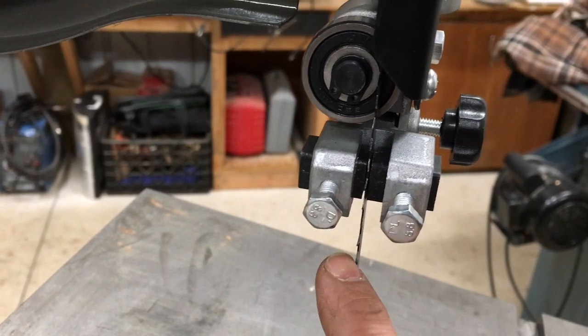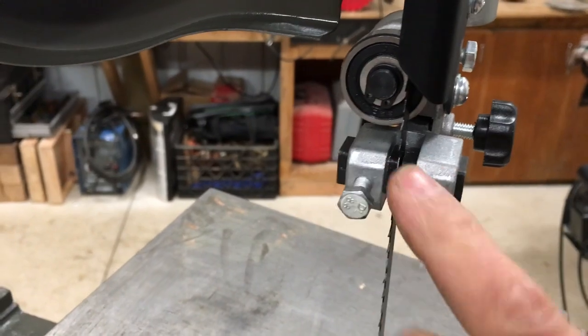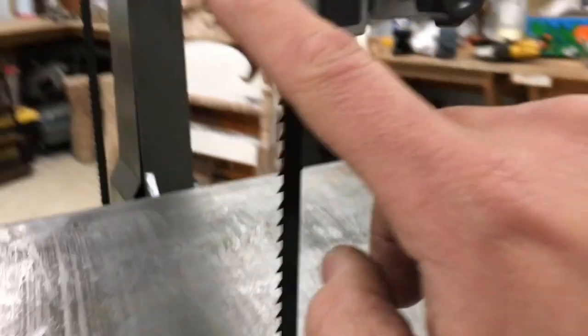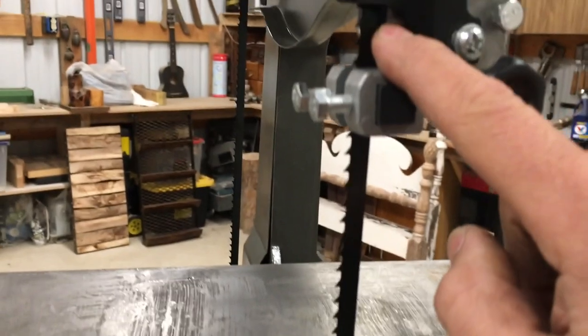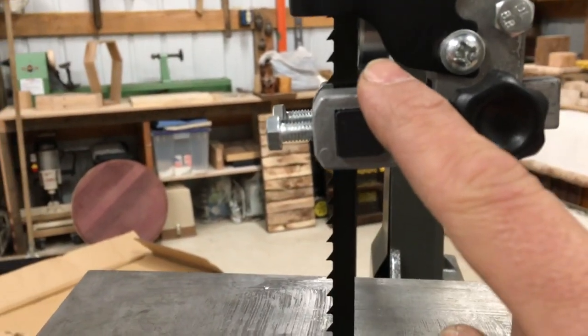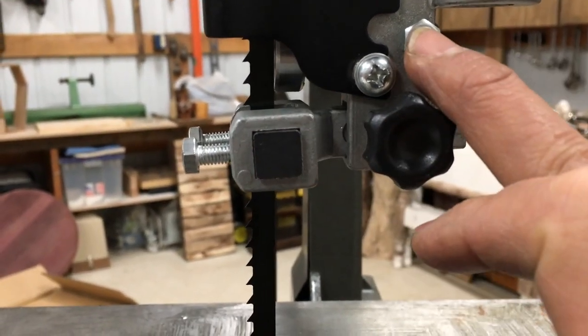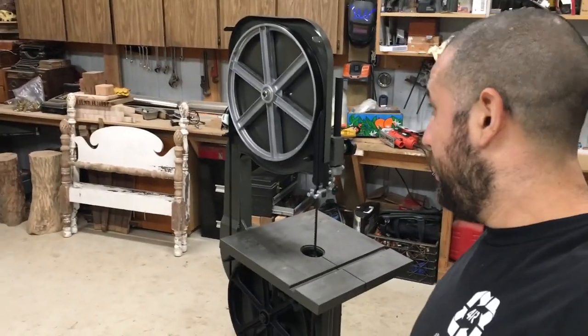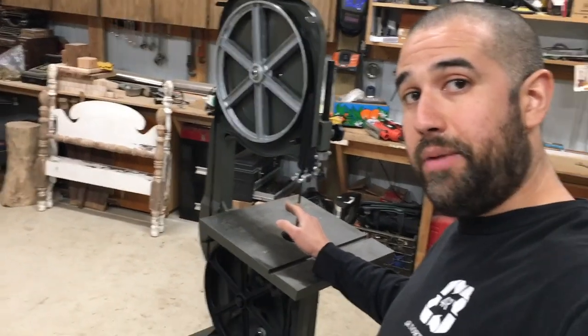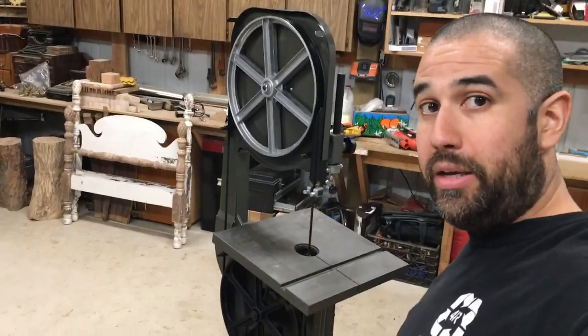But once you've got it pretty damn close, not quite touching, you can go ahead and tighten these guide blocks down. And just like below, get your guide bearing behind the blade, almost touching the back of your blade. Once you've gotten there, go ahead and tighten that down. At that point, you should have the blade on, the tension set, your guide bearings and blocks in place, and you should be able to move your blade around just by your hand.